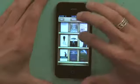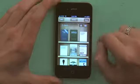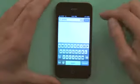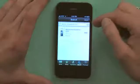So this is what iBooks looks like. It's pretty straightforward. It's a bookshelf. I've got a bunch of stuff stored on there. If I tap Store and then tap Search, I'm going to type in iPhone. iPhone User Guide appears at the very top of the screen because it knows that lots of people are searching for it. So tap iPhone User Guide, and there it is, iPhone User Guide for iOS 6.